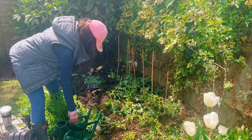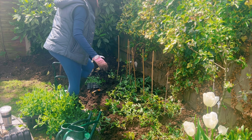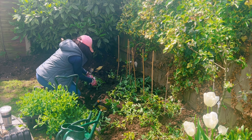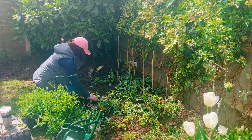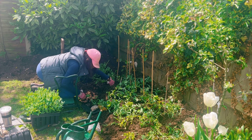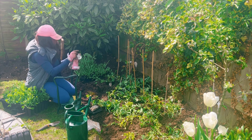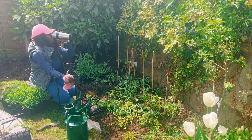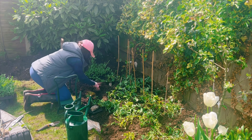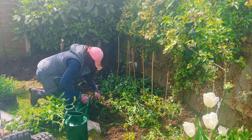I didn't know about winter sowing so that was a first for me and I just went crazy — I still have seedlings that need a home. If you're into growing from seed, there are lots you can start in the autumn and winter. This next winter I will try to record my journey properly. I have all the racks and the lights and everything — I am prepared for next winter sowing, but first let's just get through summer.